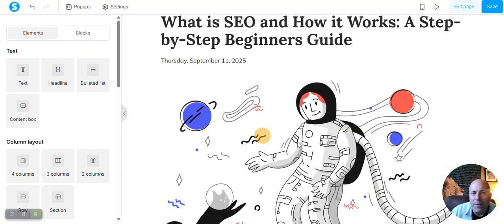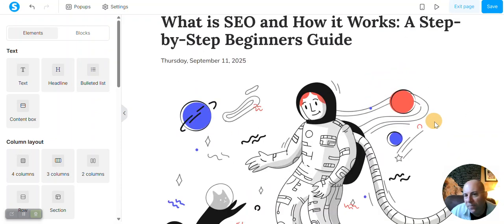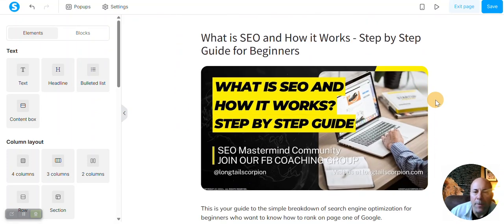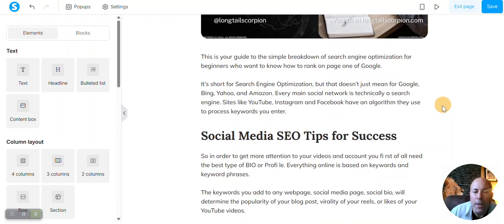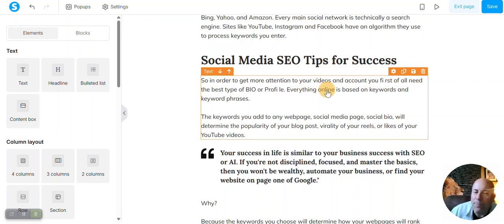Let's say I didn't have this image with the title there. I would use this image as the main image up there, right? But since that's already there, I'm just going to leave it. It's not too much of a big deal. And I showed you before in the settings that I changed certain things, right? So here, I'm adding social media SEO tips there. I don't necessarily have to, but social media has been a big part of SEO for the last decade, probably 2 decades now, since I've been in it.